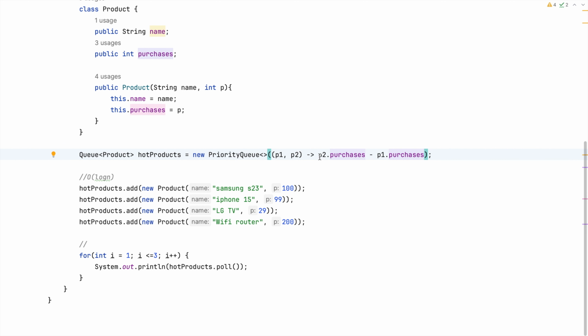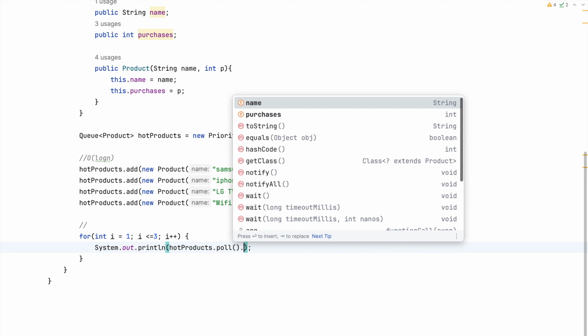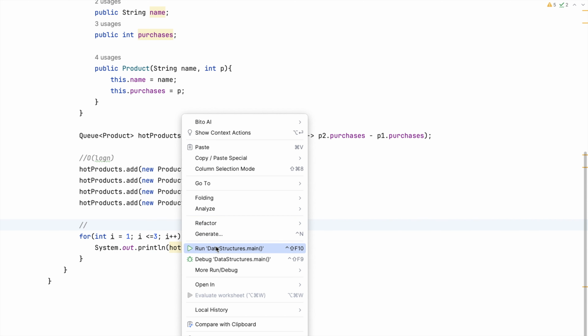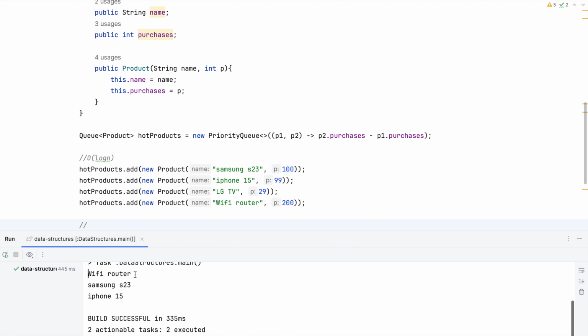So that means whichever P2 purchases minus P1 purchases, and if the number is positive, that will be put higher priority. I actually want to print the name of the product. So now let's execute it. Here you can see Wi-Fi router comes first because it has the highest purchases, then the second highest Samsung S3 and iPhone 15.